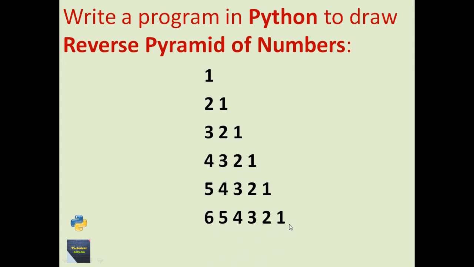So this type of pyramid problem or triangle pattern can be solved in Python through nested loops. The outermost loop indicates the row number and the innermost loop prints whatever is required within the pattern, right? So let's go to the Python IDE, PyCharm. I will solve this problem easily.